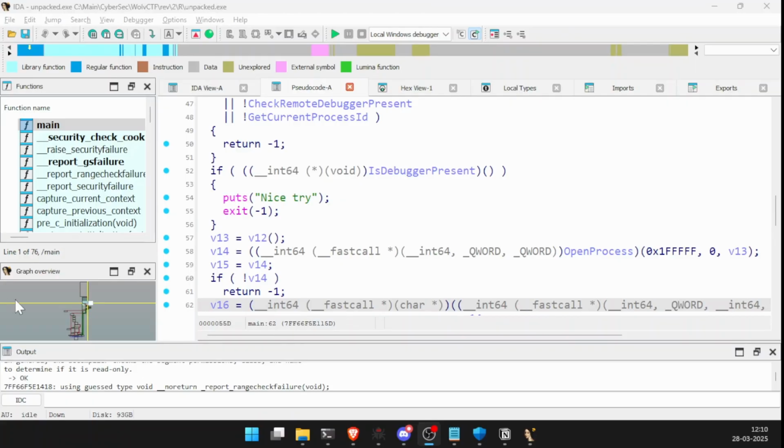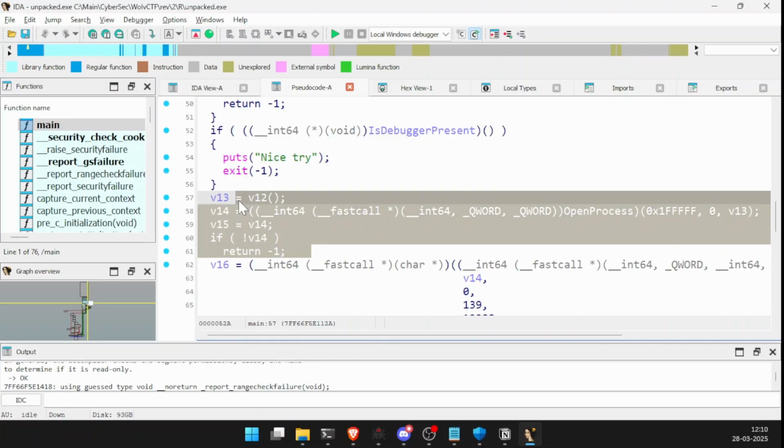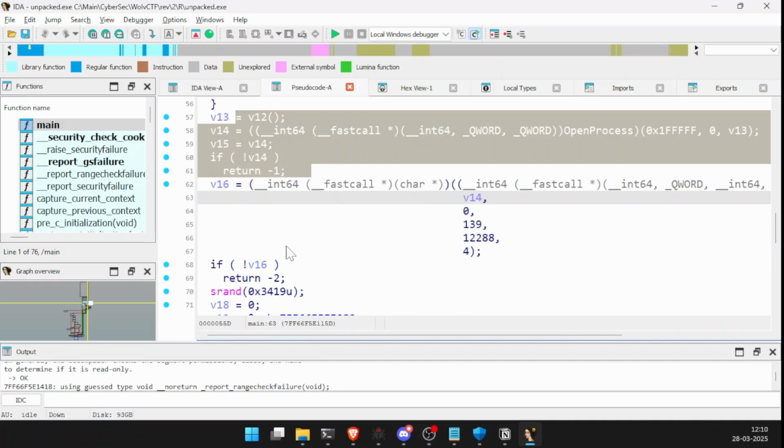So after this if loop, we have the memory allocations. We open up a process and assign some memory to it. I'm not really that advanced in explaining all this stuff, I'm just learning and thought of recording my learnings.